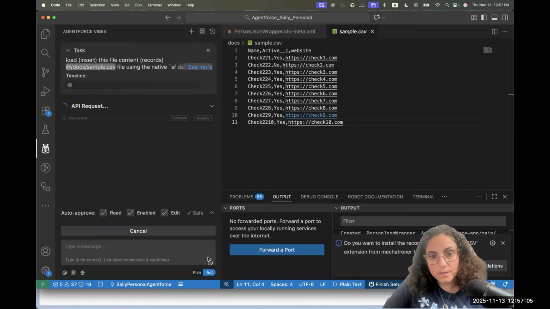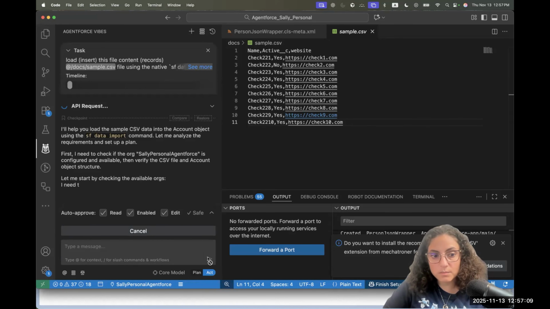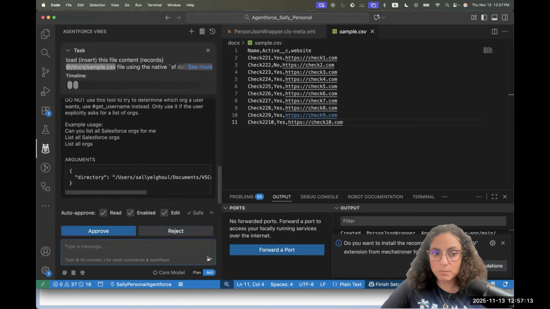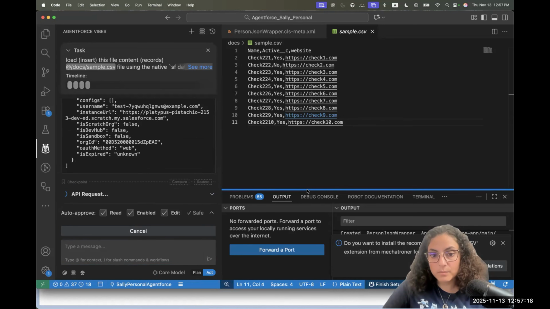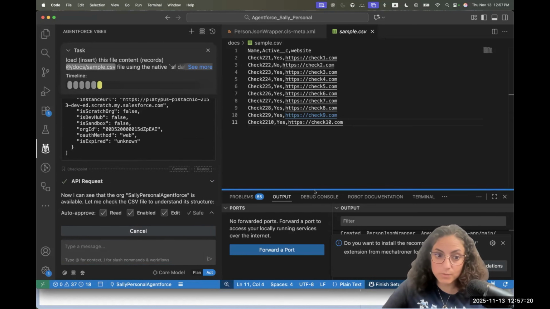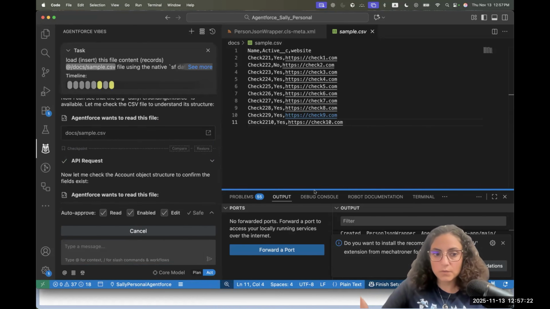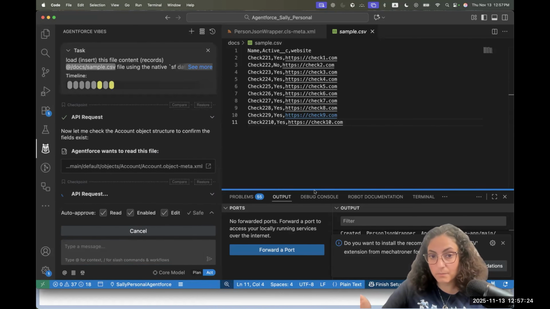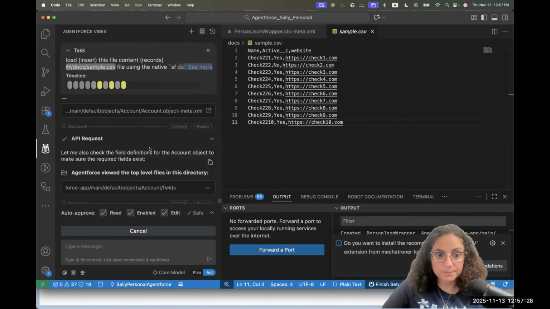So let's see it in action and see if it loaded. Why I'm saying it's not the best option, because it consumes a lot of API requests and back and forth sometimes for it to do it. And I asked some people to test it as well using other tools, and they had similar feedback with Cursor or Claude.